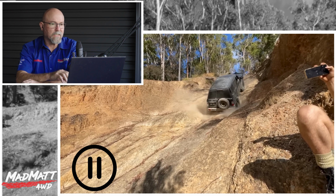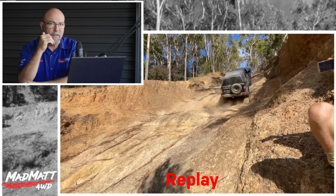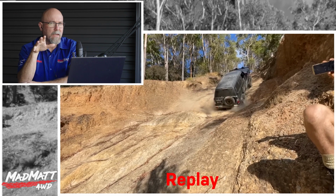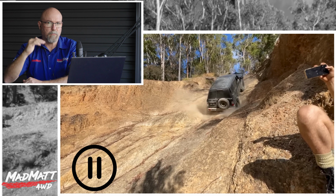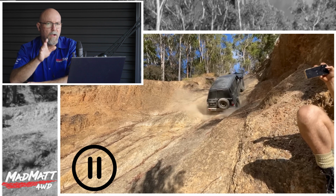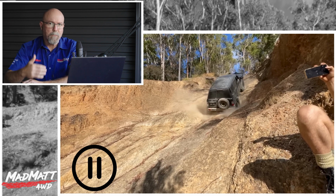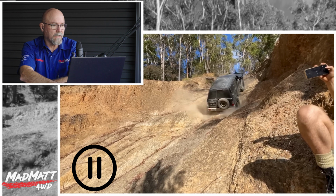Now when he's got into that, he's fed it and gave her all the numbers, and the vehicle started to bounce, and then you do hear that bit of a clang. I don't think he breaks anything. I don't think he broke a CV or anything. I suspect, knowing how patrols work, it was probably his coil spring unloading and then reseating, and that was the clang noise that we heard. The good thing he did, though, once he started to get that pig rooting, that bouncing effect, he got off the power and just called it quits and backs up. So let's continue watching him as he comes back.